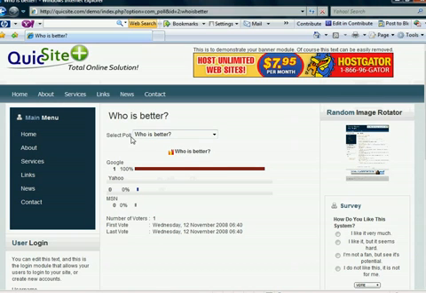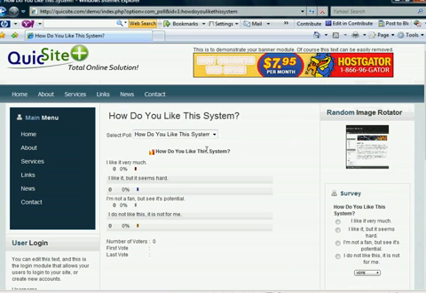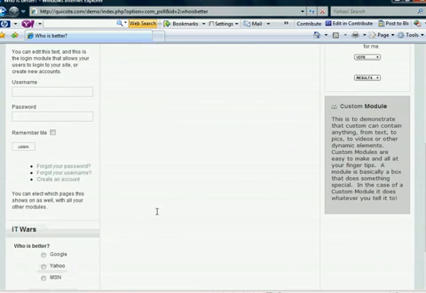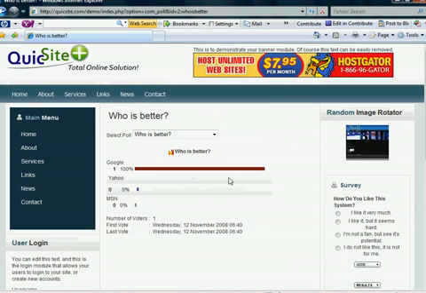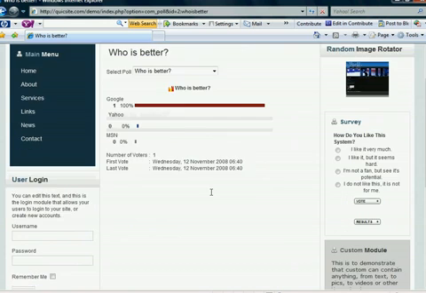And the nice thing about it is you also have a poll selector. So you may want to go to this poll or switch back. And that is how you add a poll. And as you can see, you can get very creative with this and generate a lot of interactivity and feedback with your user base.